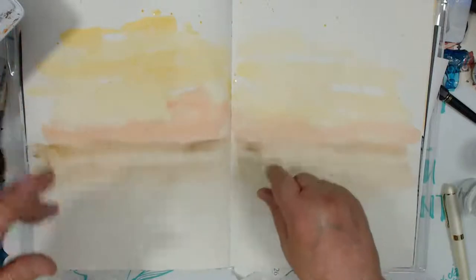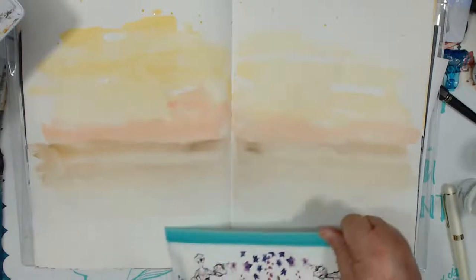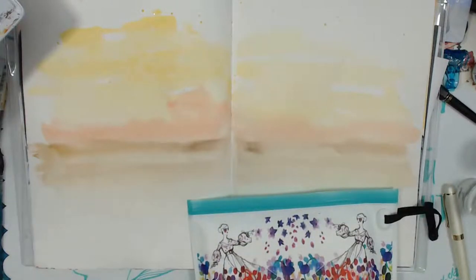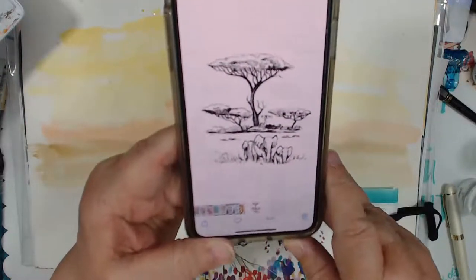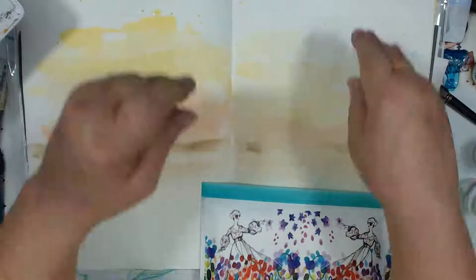So what I want to do is build those big trees, and I really need to get my phone. One second, because I did take a picture off Pinterest so that I could see what kind of tree to draw. Hold on, I've got to move a couple things. Okay. Hi, CB. All right, so let's see. I don't know what kind of trees you call these, but this is kind of what I'm going for. So I'm going to put that right here in the front, so I kind of know what I want to draw.